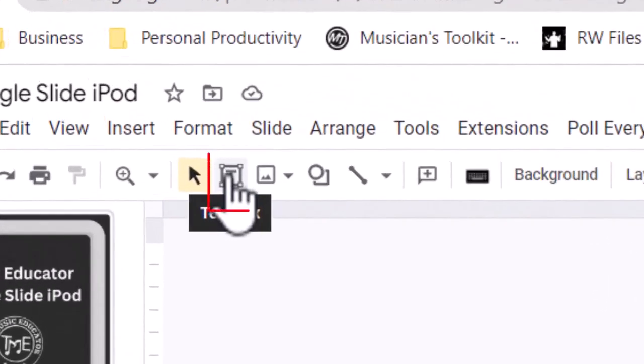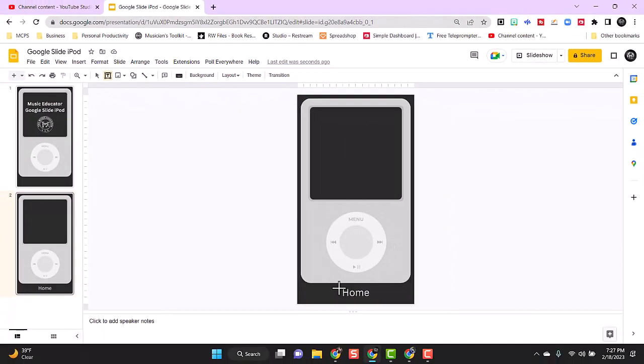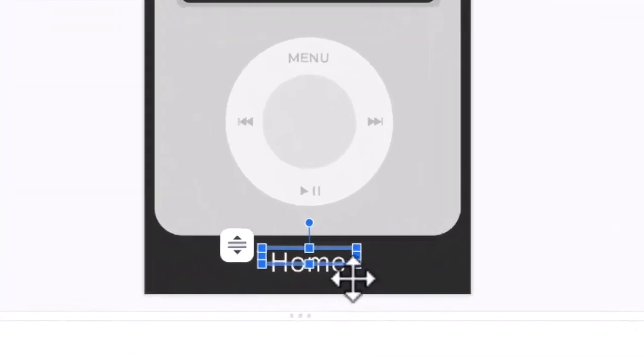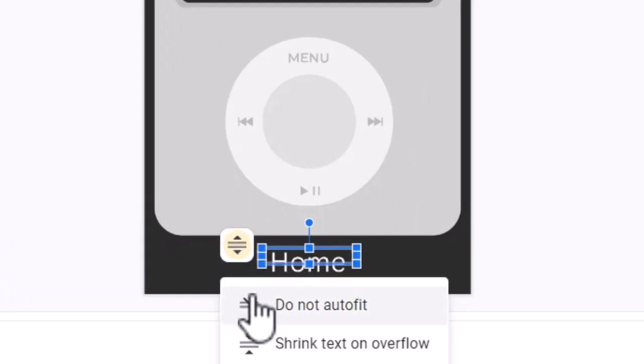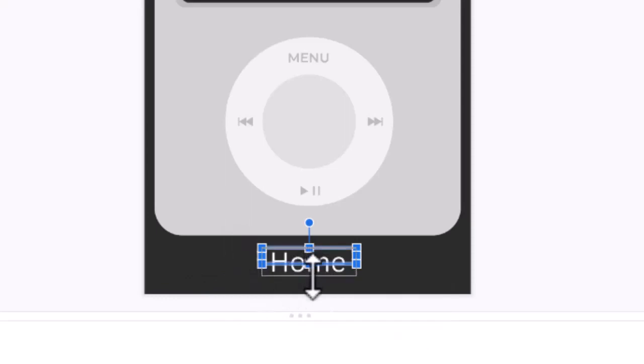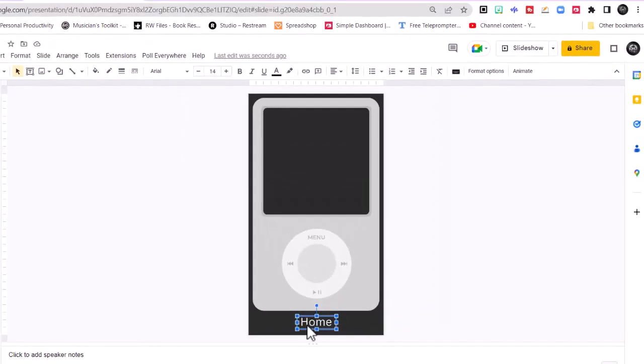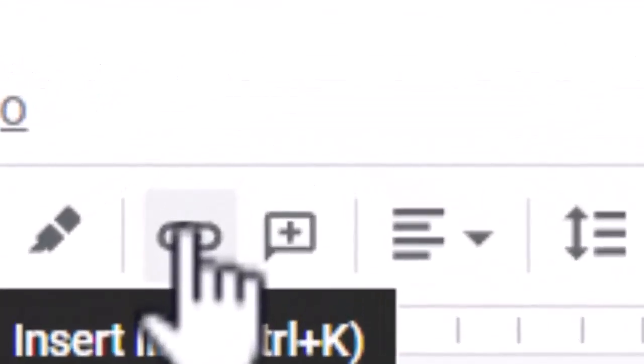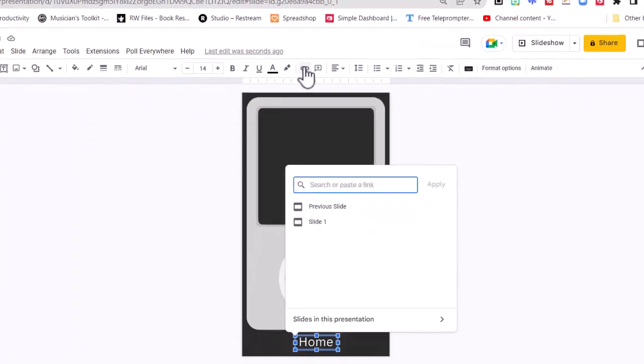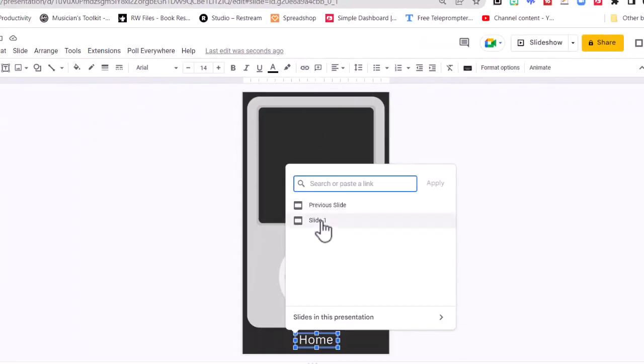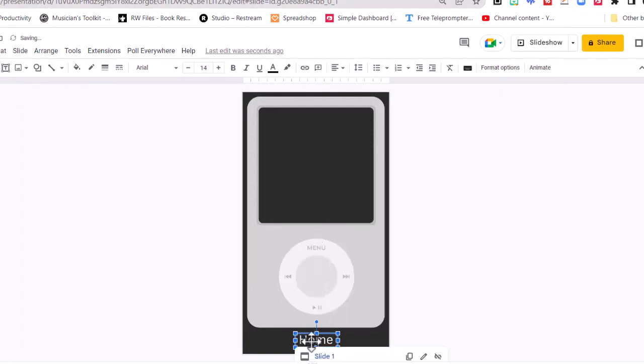So I'm going to click the text box, and I'm going to create this little highlighted section, and I'm not actually going to type anything. You notice it says reshape size to fit because this doesn't seem very big. I'm going to take do not auto fit. Okay, so now I can make it a little bit bigger. While this is lit, I'm going to go up to the top of the screen and find the insert link button. So this is where some of the magic happens. I'm going to say, every time someone clicks this home, I'm going to have them go to slide number 1. So I'm going to click that, and you see now it is slide 1.